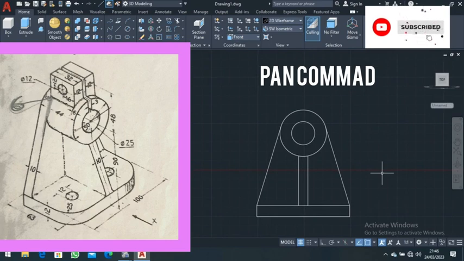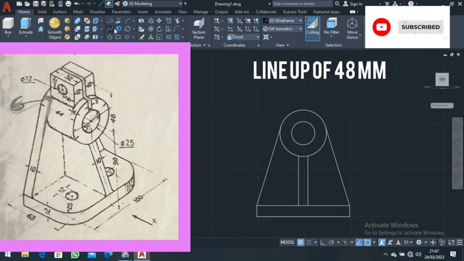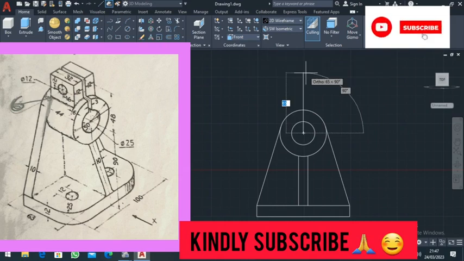When you press your work right there, the next thing you are going to do, you are going to come and draw a line here. You come to line, choose this point and you draw a line up. Make sure you switch auto mode on. You enter 48. So that's 48 millimeters, then enter.